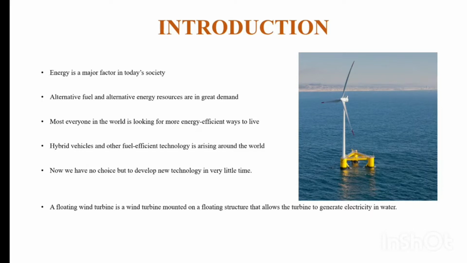A floating wind turbine is a wind turbine mounted on a floating structure that allows the turbine to generate electricity in water depths where bottom mounted towers are not feasible. The wind can be stronger and steadier over water due to the absence of topographic features that may disrupt wind flow. The electricity generated is sent to shore through undersea cables.